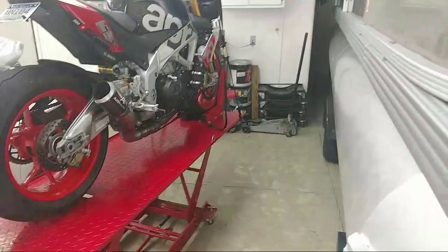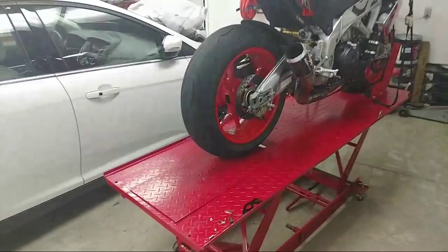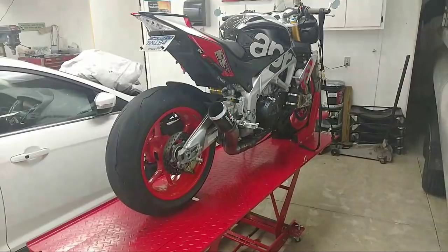How much was the bike lift? I got it on sale at Harbor Freight for a few hundred dollars and added a couple hundred dollars worth of wheel chock and stuff. Unfortunately the hydraulic lift took a crap on it, so I'm going to upgrade to a pneumatic professional-style bike lift instead of the hobbyist one. I'll still keep this one and repair it, but I want to do a better one.